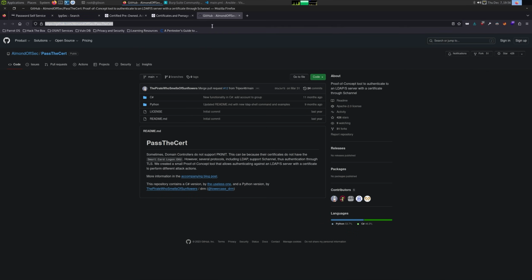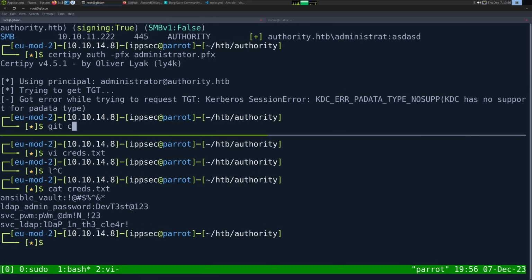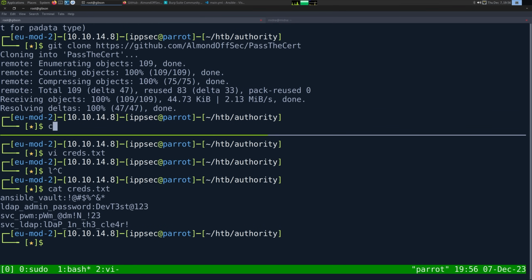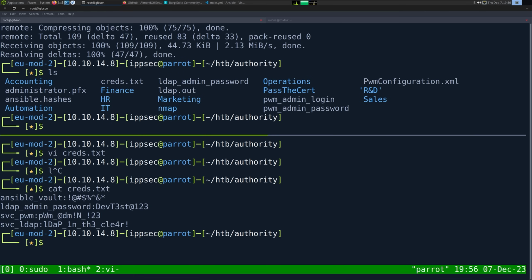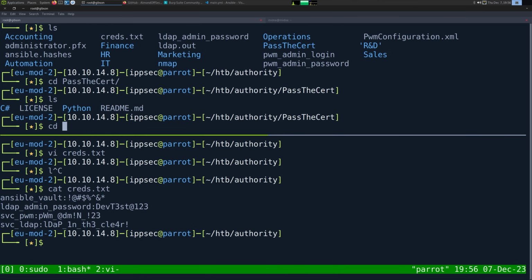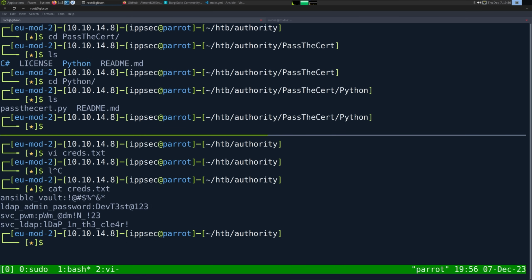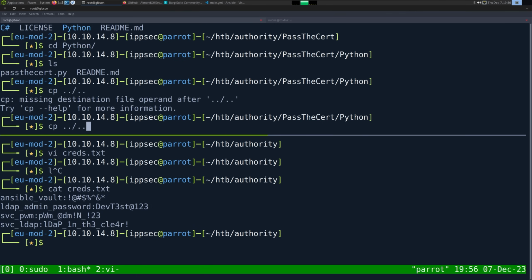So let's grab this application. So we'll do git clone, PassTheCert. And man, our directory is awful. But let's go and PassTheCert. They do have a Python, and it's just PassTheCert.py. So I'm going to copy that up to directory since there's no libraries.